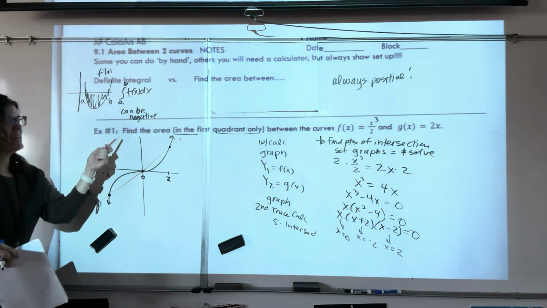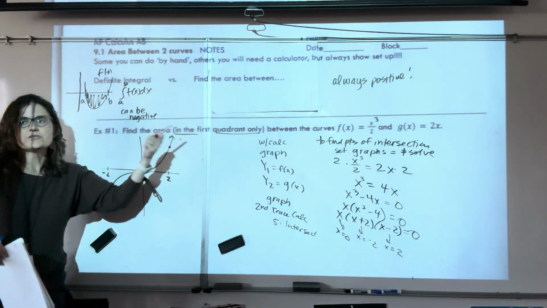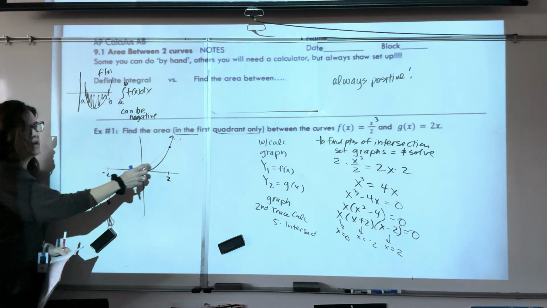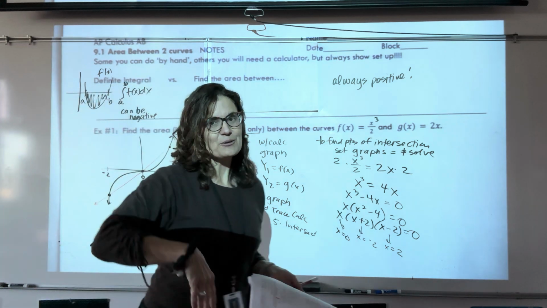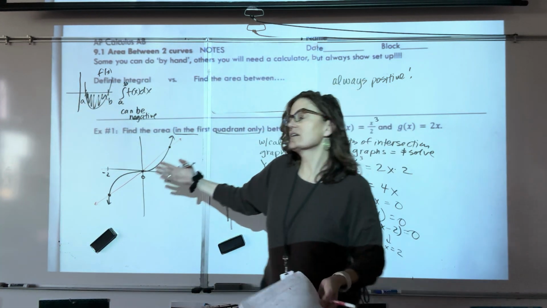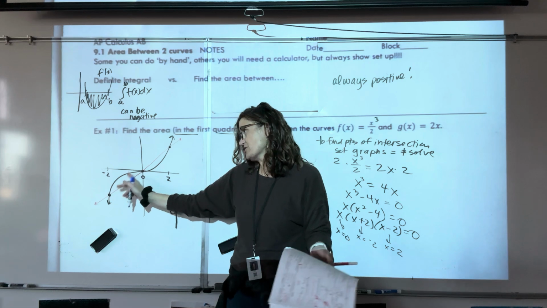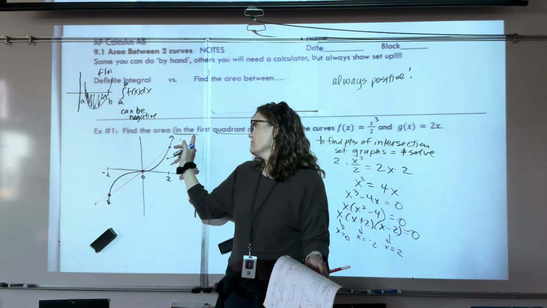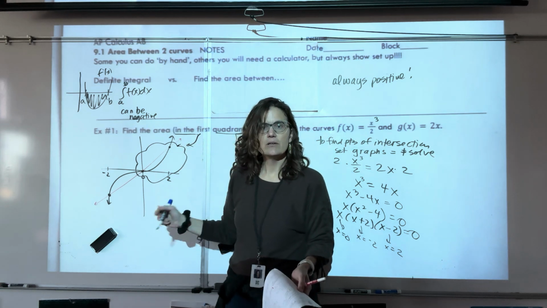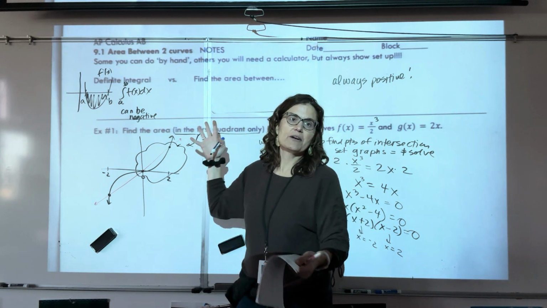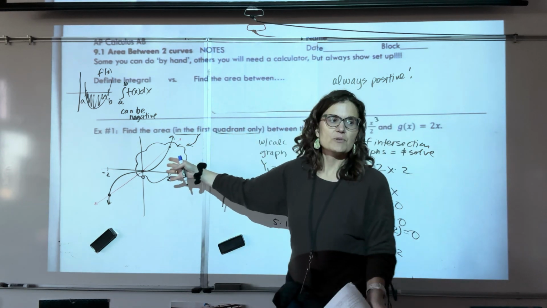So if they hadn't said, find the area in the first quadrant only, we would technically have to find this area and this area. And remember, they would not cancel out in the same way that definite integrals would cancel out. It would just double. It would be whatever that shape is, the same shape, and there would be 2 of them. But in this case, we were only worrying about this piece right here. So I'm just gonna draw that a little bigger so we can work with it, but that's the region that we're working with.